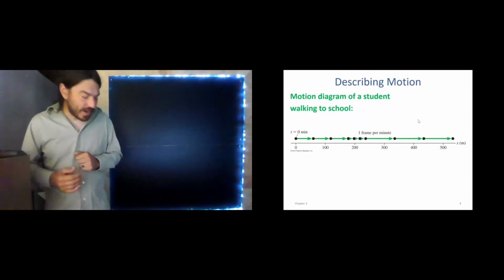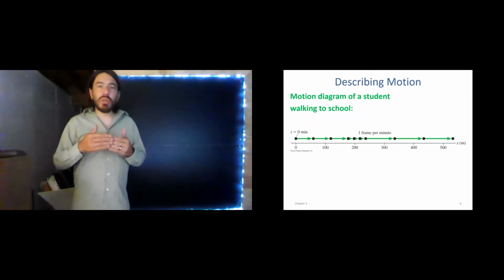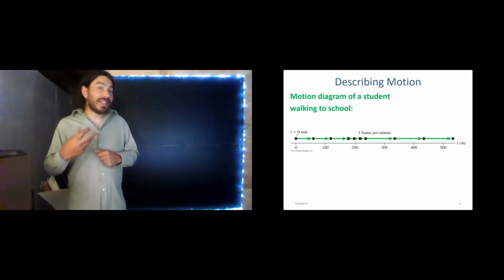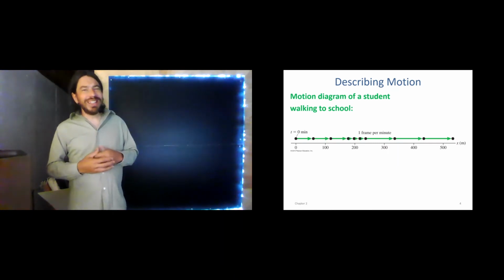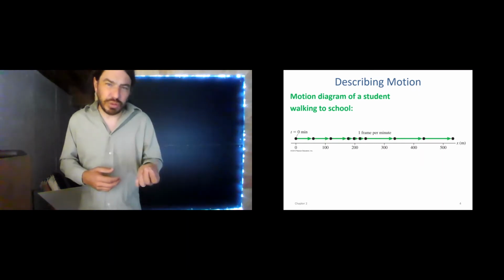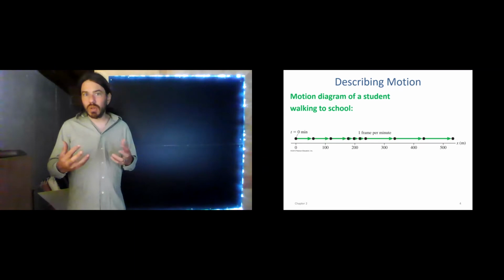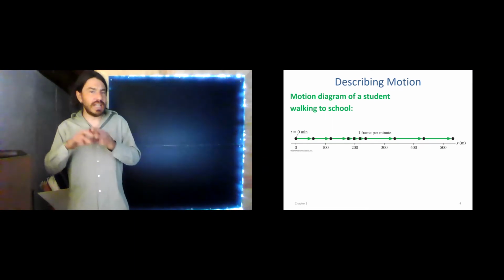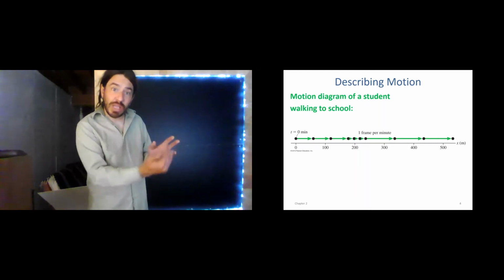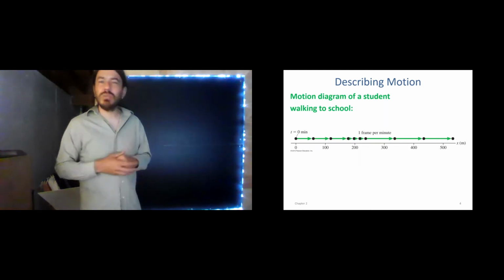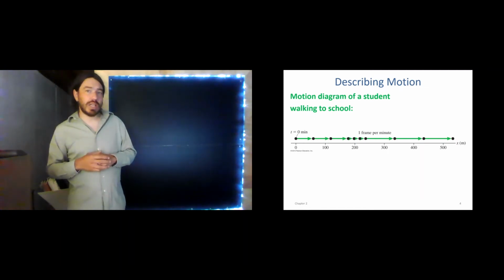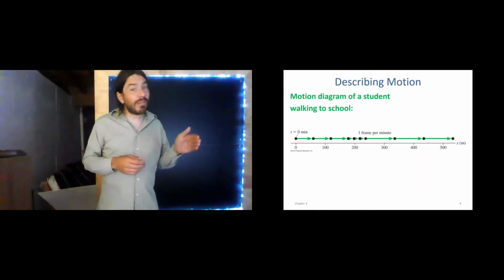So recall that a motion diagram can be made by basically superimposing images of some event. And it can give you a sense of the motion, but it's not super effective as an analytical tool. Even though it starts to take this idea of motion and turn it into an abstract representation that we can talk about, it's hard to do much analysis on it. And so what we really need to do is take what we've learned from motion diagrams and take it one step farther.